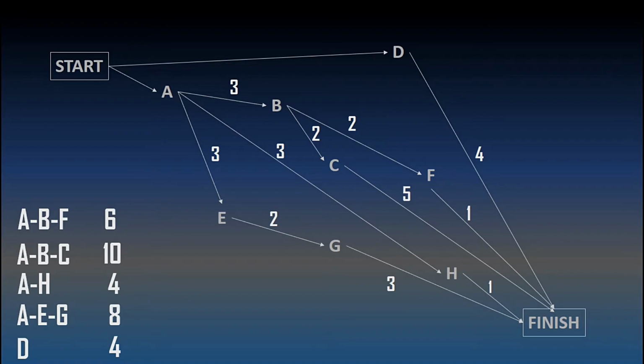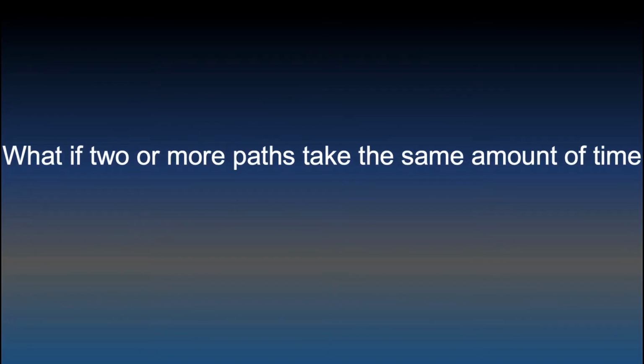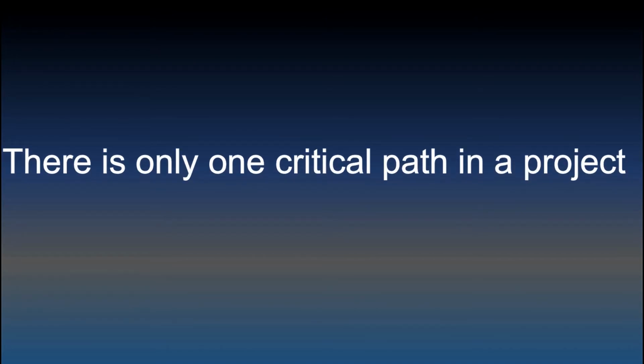Now you might be thinking, why do I have to explain this separately? It seems easy that the biggest timeline is going to be the critical path. There is no use in calculating it. But what are you going to do if two or more of these timelines are going to take 10 weeks to complete? Surely all of them are not going to be critical paths. There can be flexibility with most of the timelines except one. The path where all of the tasks need to be started as soon as possible is the critical path.